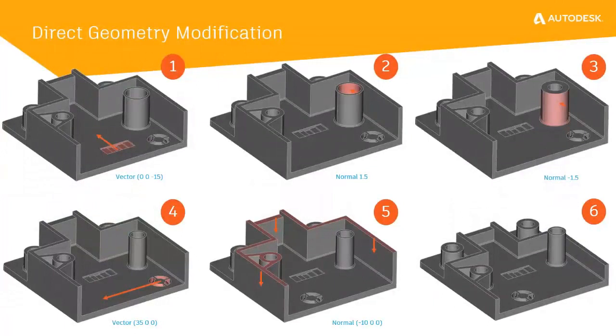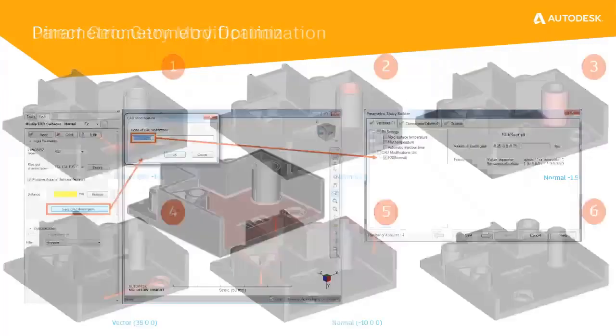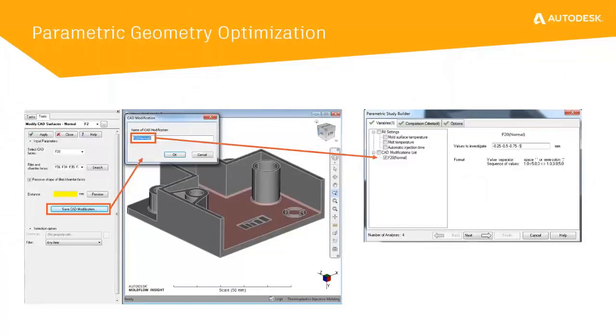Moldflow has recently added tools and features into the software that can help specifically with evaluating the impact wall thickness has on cycle time, as well as other quality criteria. Moldflow allows the user to modify CAD surfaces inside the software, then leverage those geometry modifications as a variable in a parametric study. A parametric study can investigate multiple variations of wall thickness change, for example.